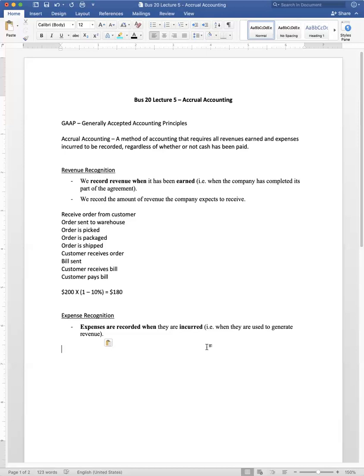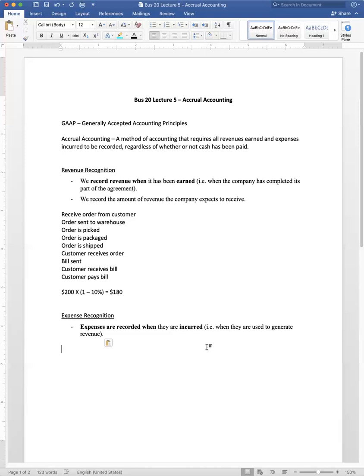If I'm putting August expenses into September, then that's not a very accurate profit calculation for September, right? I need to segregate the revenues and expenses to the time period where they belong so that I can accurately calculate net income or profit in that time period. So that's why all this is necessary, to figure out exactly what the right time period is. It's so we can have that most accurate profit calculation.